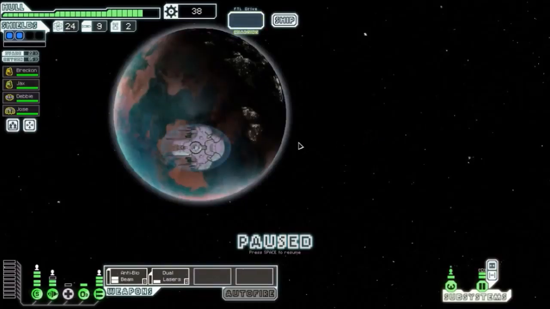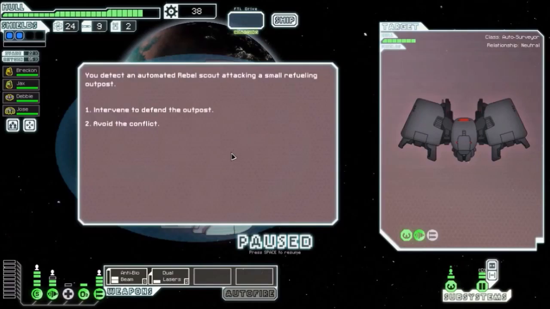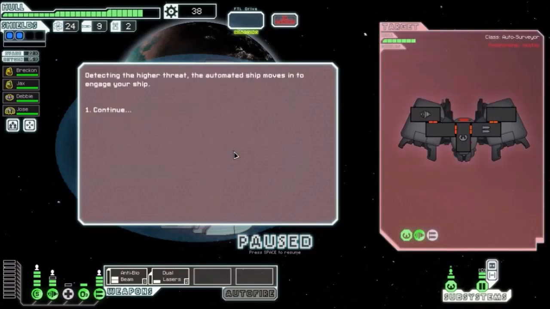Alright, let's head here. Let's see if I can head to the little beacon that was to the left of me after this. Okay. You detect an automated rebel scout attacking a small refueling outpost. Intervene, defend it, or avoid the conflict. Just intervene, because why not? Detecting the higher threat, the automatic ship moves to engage your ship. There is a higher threat.